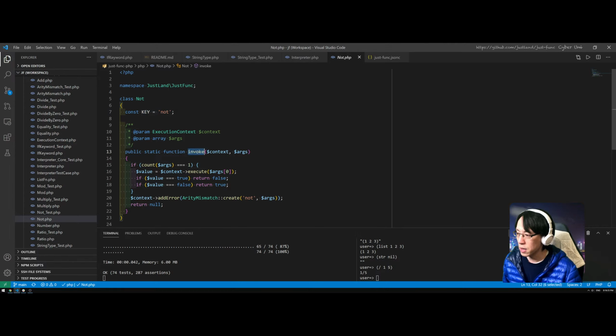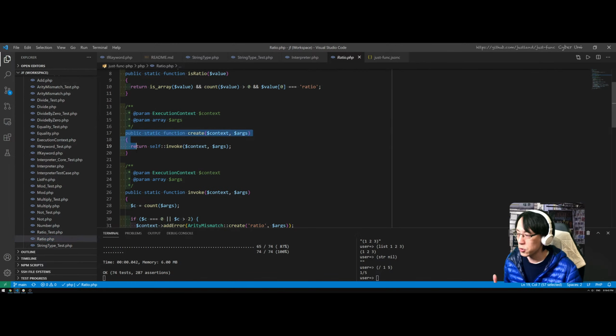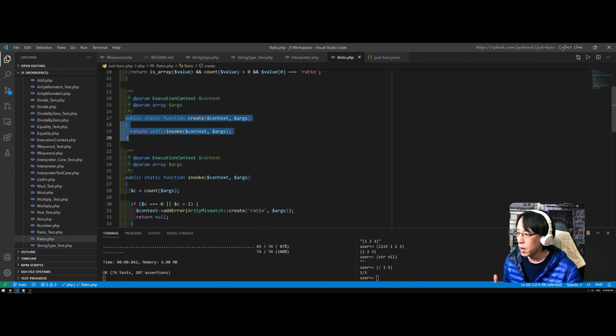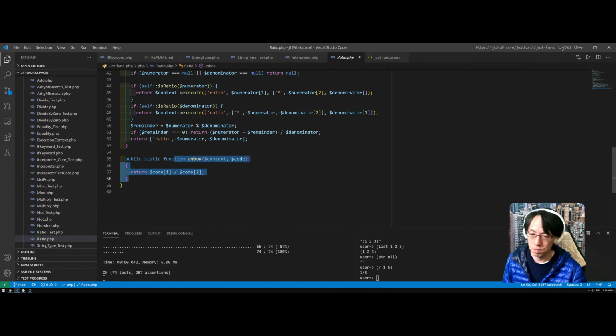So back to here: we always define a key, and then we define some functions, like this invoke, which will be invoked by the execution context. And then there are other functions, for example in this ratio I have a create and also an unbox function.